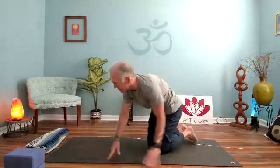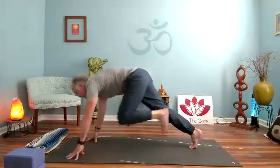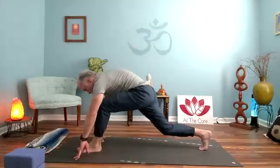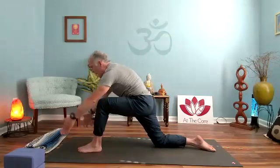Inhale, left leg lifts, please. Three-limb. Yep. And then on the exhale, I'm bringing that left foot as best I can to the top of the mat. Low lunge. Eventually, please lower the right knee, flatten that right foot. Draw the arms up and forward.